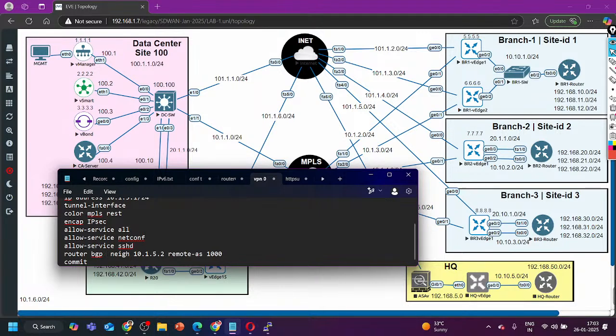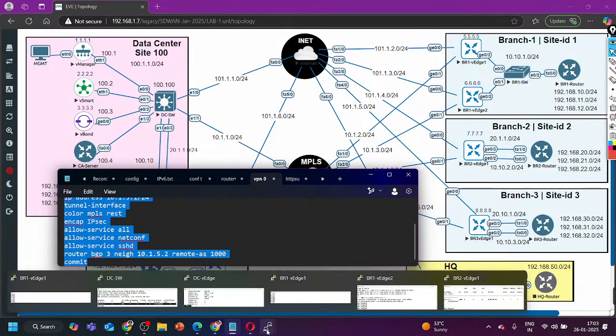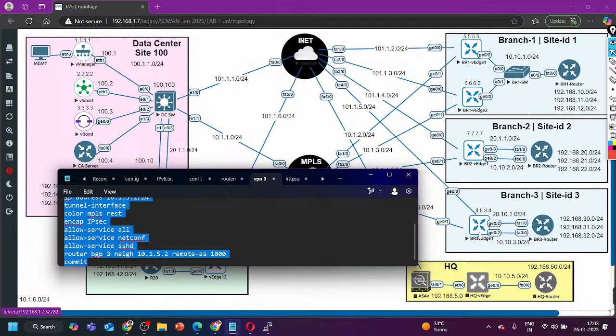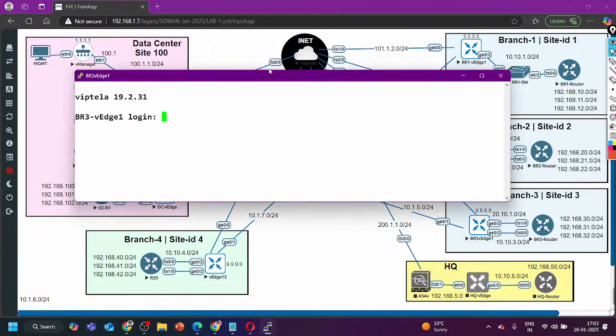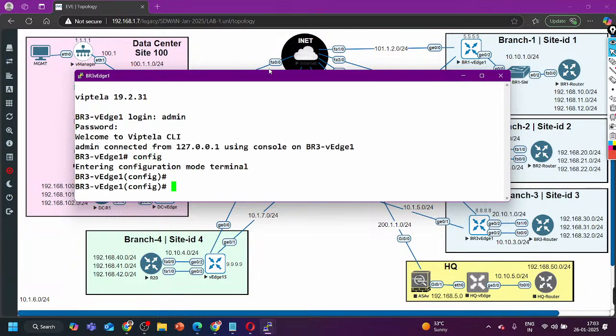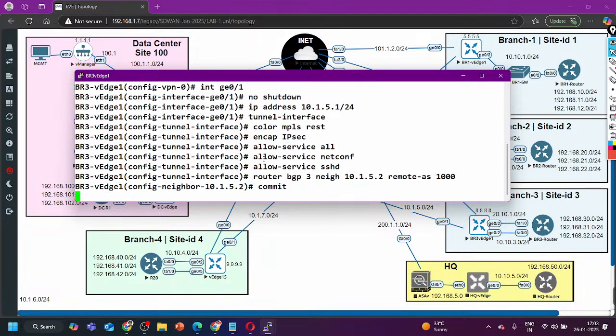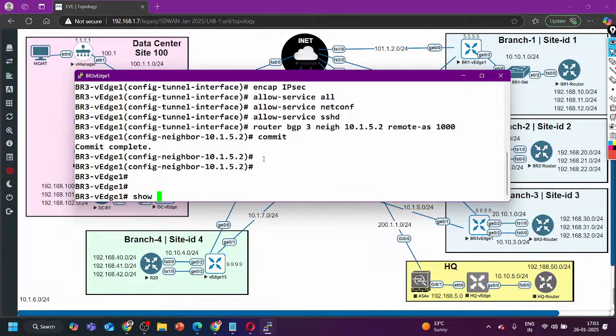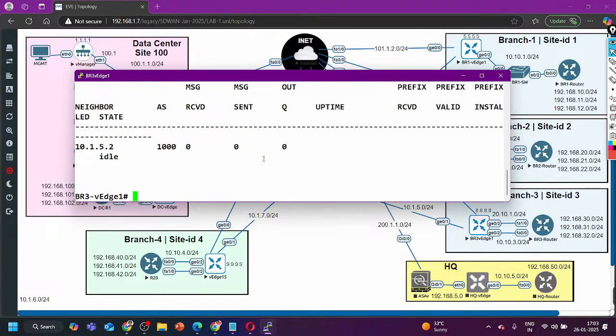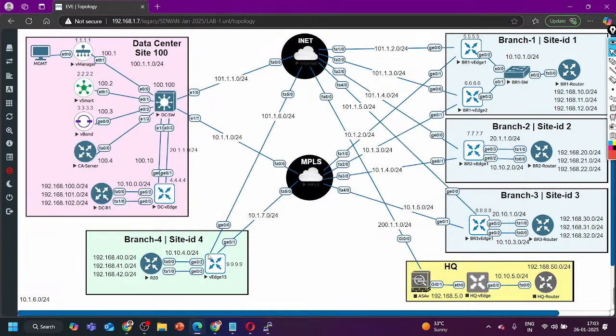BGP 3. Copy. Done. Now finally, one more.